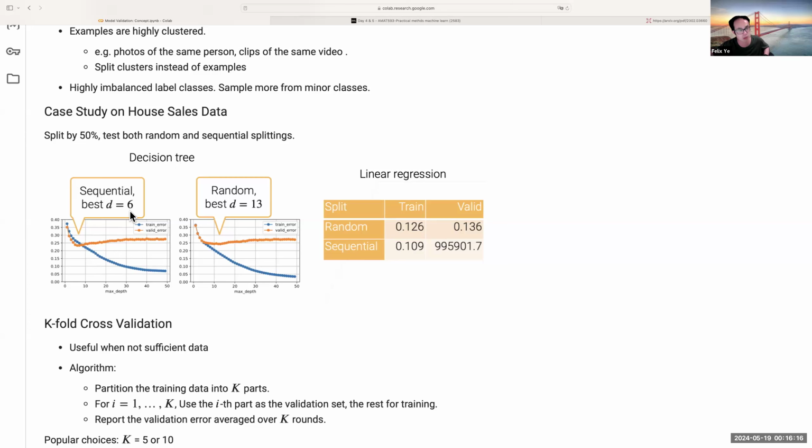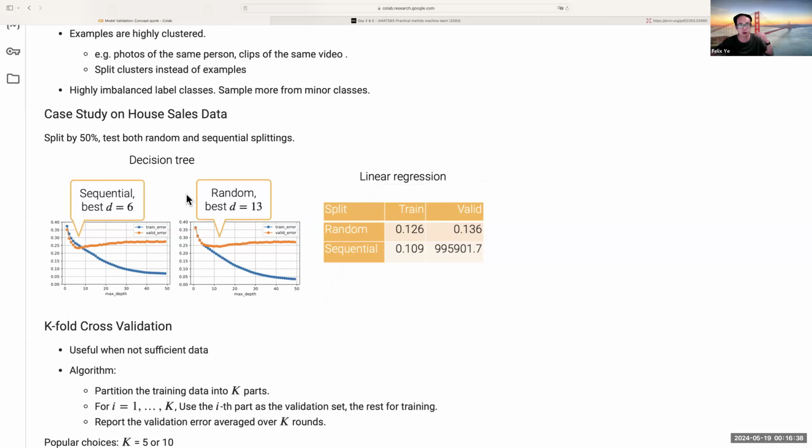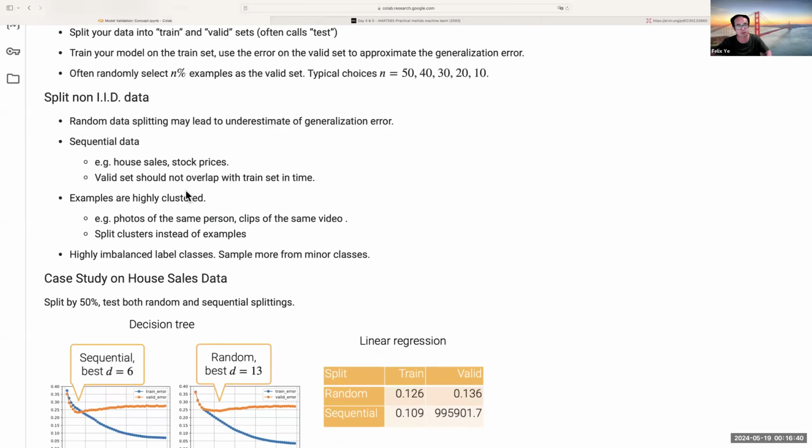If we're using sequential, you will find out the best D will be 6, and for random the best D is 13. It's completely different, and completely different errors. So basically we simply couldn't do that kind of random splitting for that kind of sequential data.